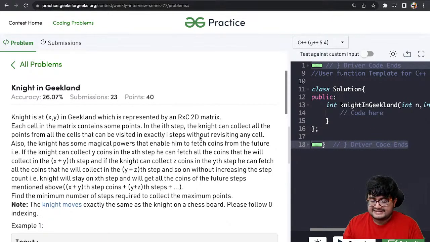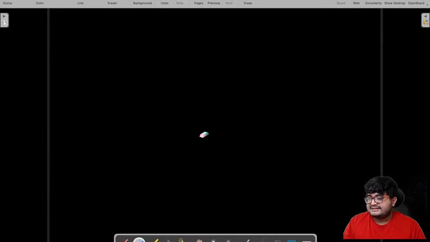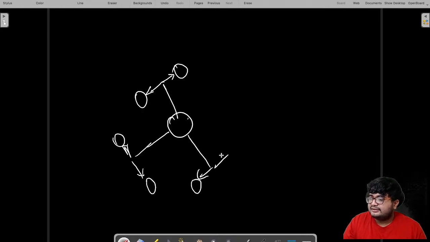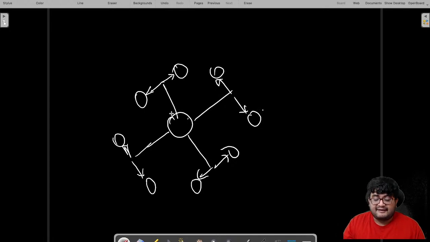So what it tells here is that, let's say this is the cell where the knight is. Now, after one step, he can come here, here, here, here, here, here, here, here. These are all possible cells the knight can come in after one step without revisiting any cell.